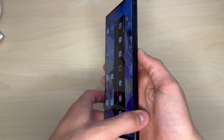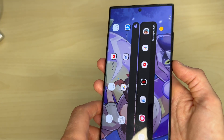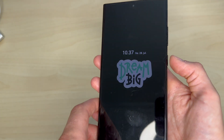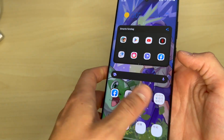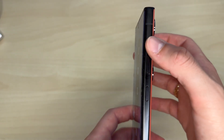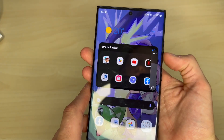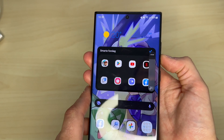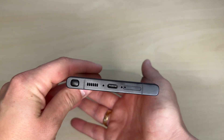On the right side of the phone you'll find the volume button and the on/off switch, while there isn't a single button on the left side. The placement and clickiness of the buttons are quite good, but I would have loved to see something like the alert slider on OnePlus phones or iPhones to quickly switch between silent, vibrate, and ring mode. On the bottom we see some speaker grills and the S Pen slot. I think the speakers on the S23 have improved a lot compared to the S22 Ultra.